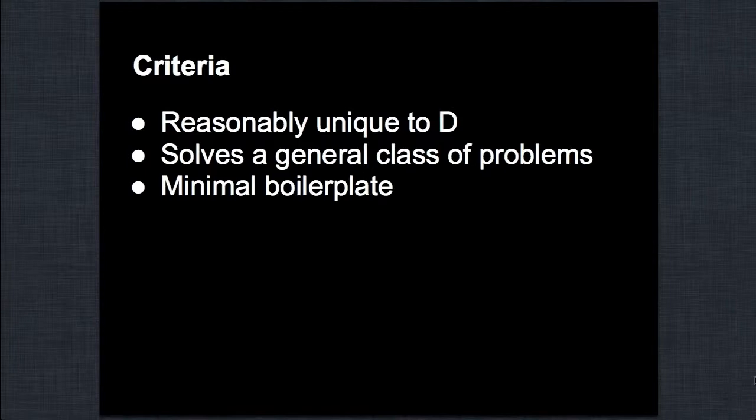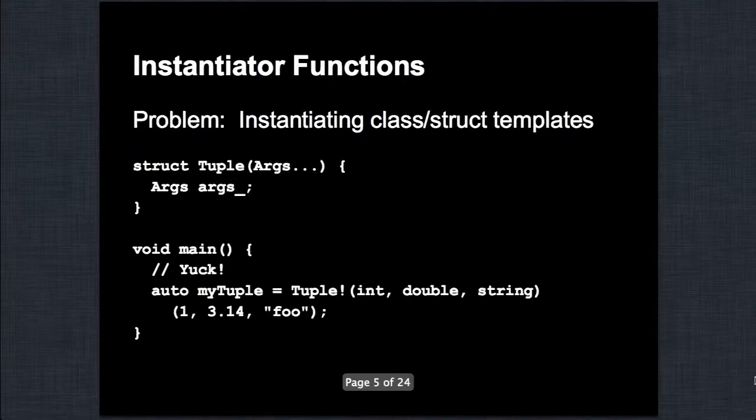So the first design pattern I'm going to discuss today is the instantiator function pattern. This is one of the simplest patterns, but it's one of the most important, and it's necessary to understanding some of the other design patterns that I'm going to discuss today, because I show instantiator functions in them. So this one can also be done in C++11 actually, now that it has the auto keyword, and it's incredibly useful for cutting down on boilerplate.